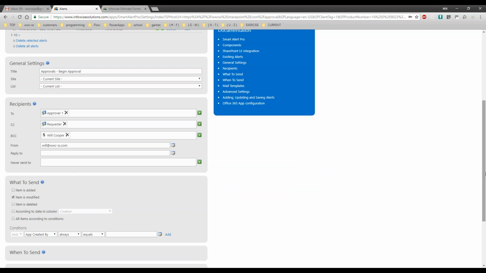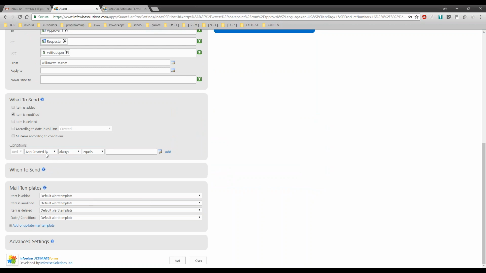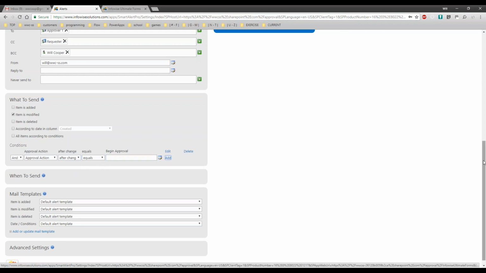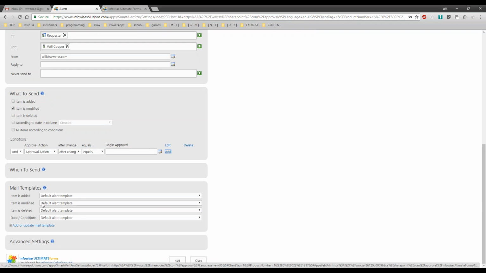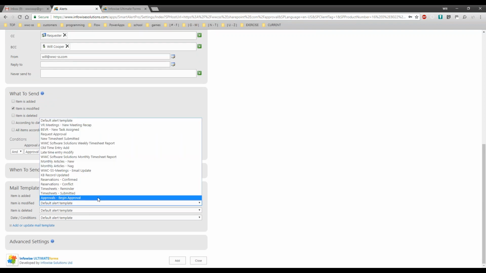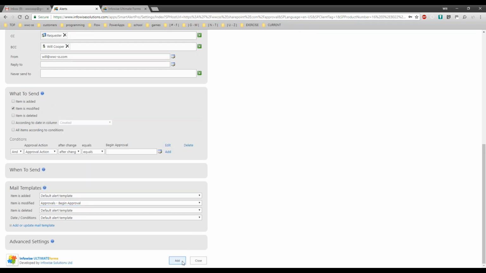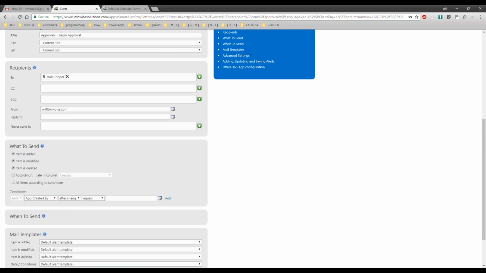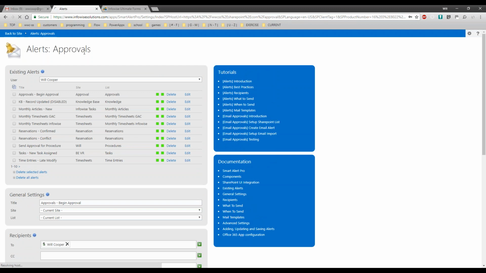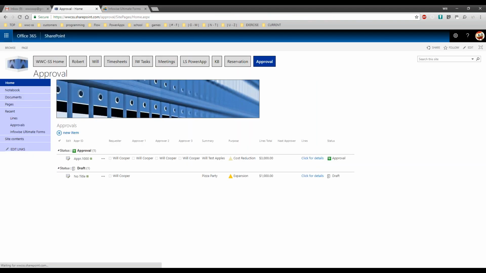On modify, what we're looking for is that approval action, right? So it's when approval action after change equals begin approval. And down here, I said it's on modify, so I need to just pick that content template I made, hit create. All right, so there's an email template.